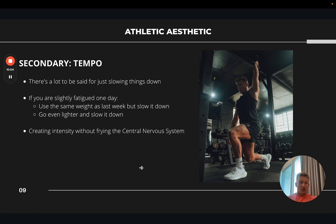Another form of progressive overload — secondary to reps and weight — is tempo. There is a lot to be said for slowing things down. A lot of people perform the eccentric, which on most exercises is the way down, too quickly, especially when they add weight. I've even videoed myself in the gym and thought I was doing a 3-1 tempo but it was actually more like 2-1. The propensity for most people is to add weight but start moving too quickly, losing the stimulus. You'd be better off lifting a little less and moving slower, because the goal is hypertrophy. If you're slightly fatigued, slow the tempo down with a lighter weight — you're still stimulating hypertrophy without frying the nervous system.